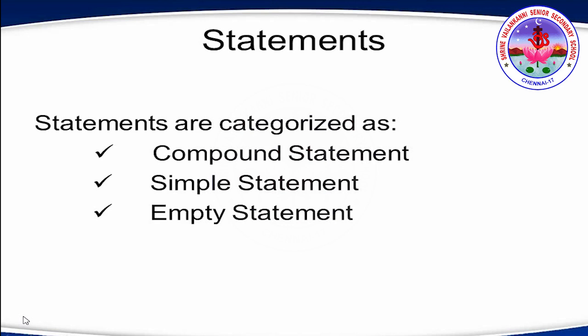Now about the simple statement. A compound statement is a collection of simple statements. So any single executable statement is called a simple statement in Python. Okay. Now about the empty statement. The simplest statement is the empty statement, and this statement does nothing. In Python, an empty statement is the pass statement, P-A-S-S. This is what is called an empty statement.